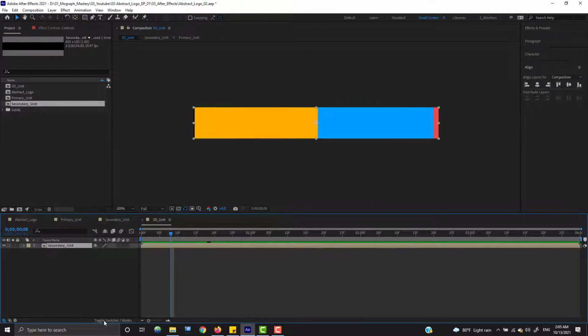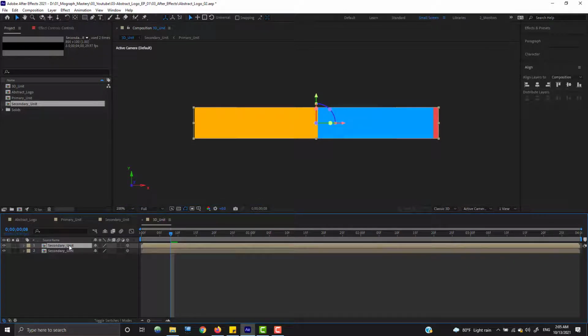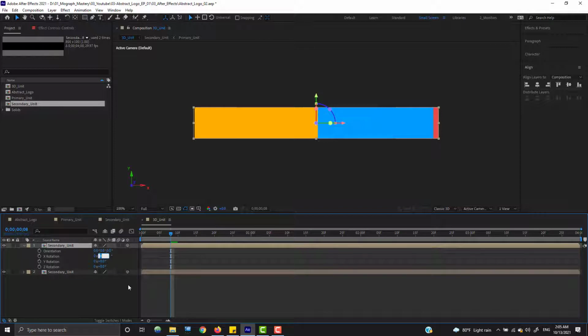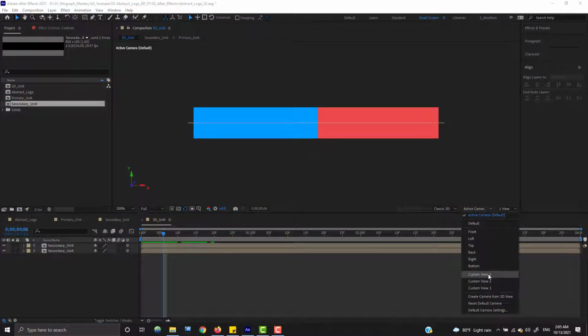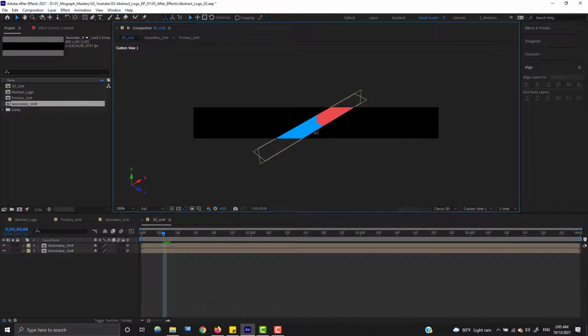So what I'm going to do, there's a switch here to make the layer 3D. Let's make the layer a 3D layer, and let's duplicate it. Control D, and let's press R on the keyboard and rotate it 90 degrees. Why did I do that? Let's go to the custom view and press C on your keyboard to get the orbit tool. Now here, what you can see is something like this, the same composition at 90 degrees to each other.